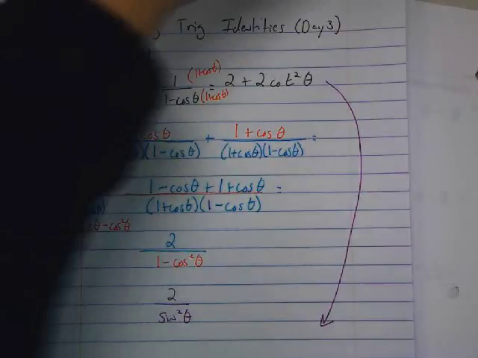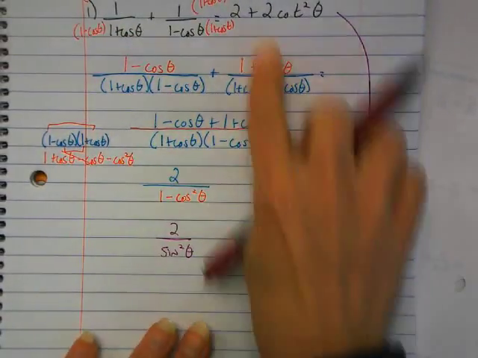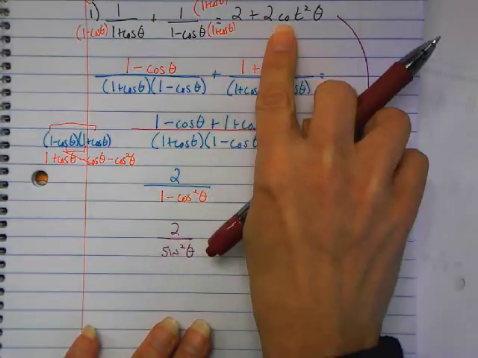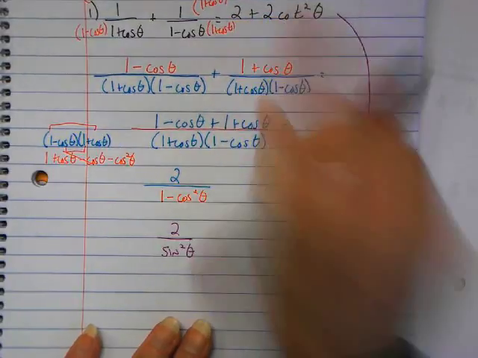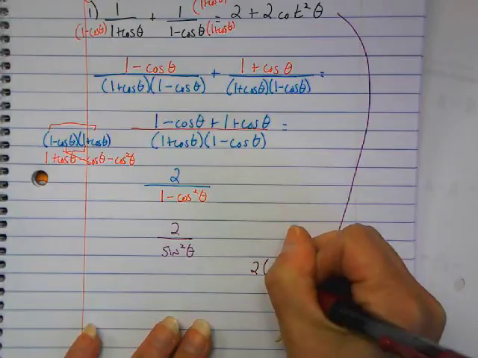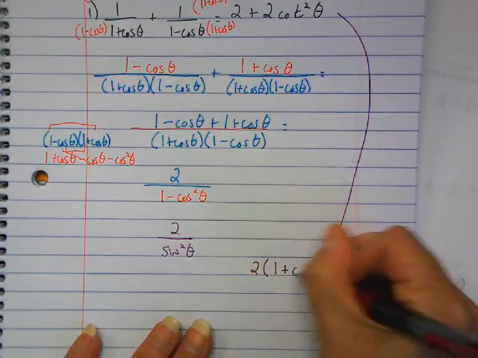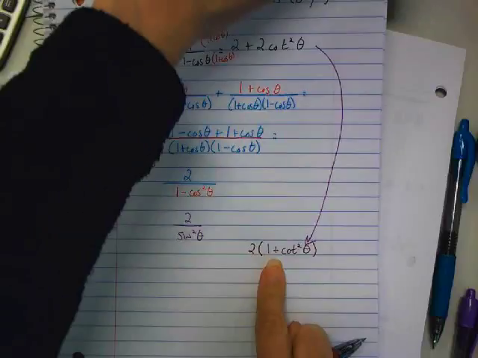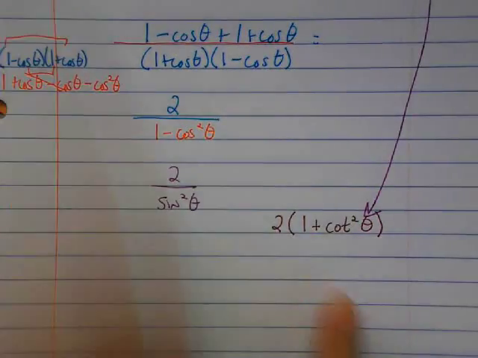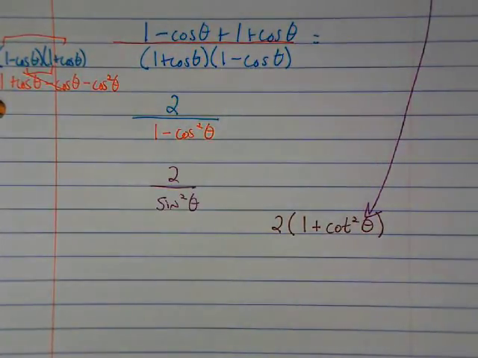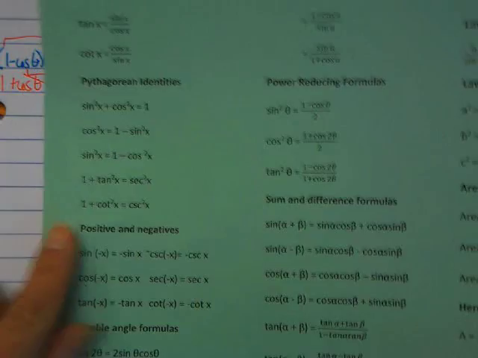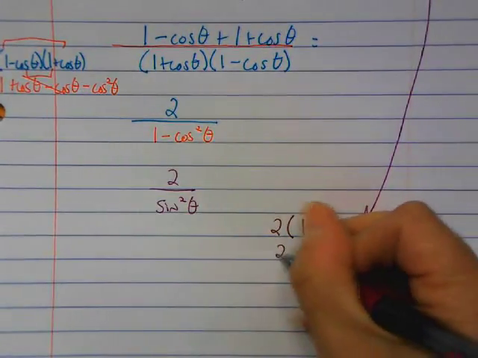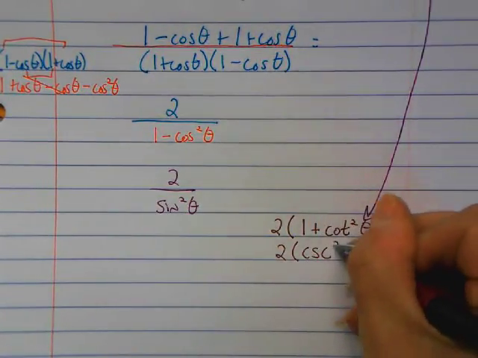Alright, and I'm going to unzoom just a bit. So let's see what I can do up here. Do you agree that they have anything in common? To me that 2 stands out, that I believe I can factor out a 2 and I'm left with 1 plus the cotangent squared of theta. That looks familiar, doesn't it? 1 plus cotangent squared theta. Maybe that's one of my Pythagorean identities. Let's look. 1 plus cotangent squared. Oh, look right there. It's cosecant squared. So this is 2 times the cosecant squared of theta.